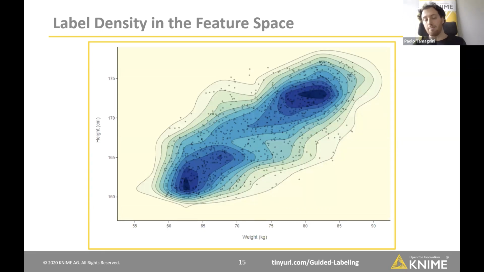But this algorithm, which also works with more than two columns, tells us the same thing without visualizing anything or asking a human where the feature space is dense. And so it will tell us: label right here. And this is then the point of finding data points in dense areas.